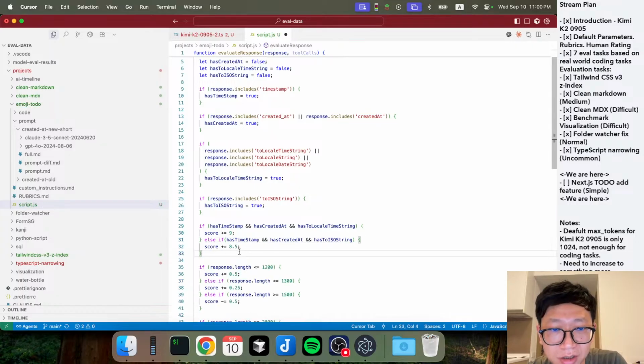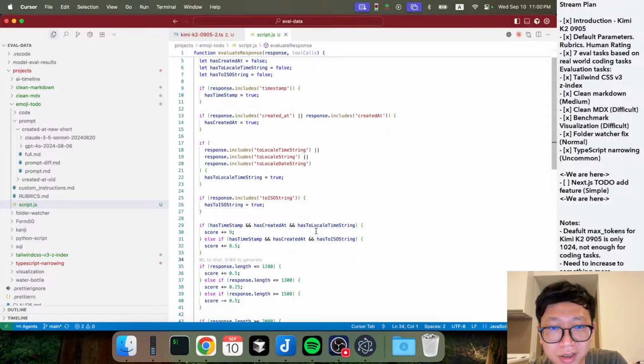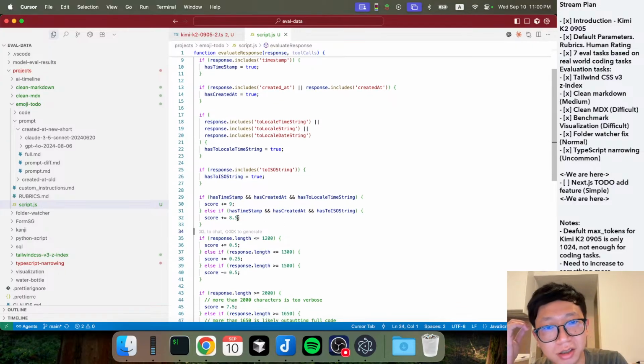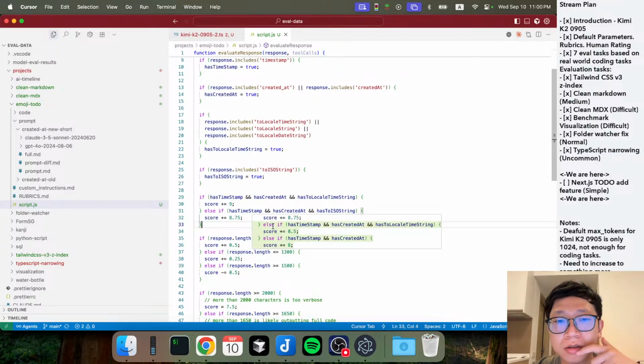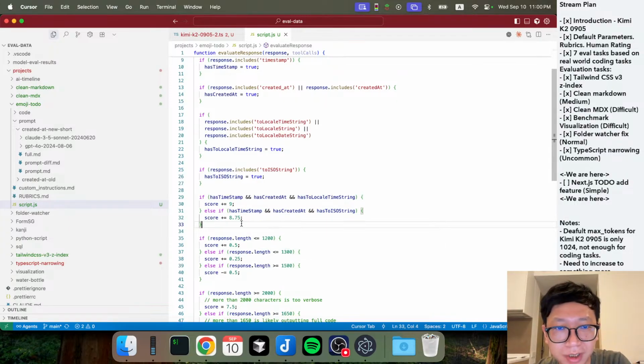Okay, that's too much. Okay, so we'll just give a negative 0.5 penalty for using the ISO string, right? I think 0.5 is good enough. 0.25, yeah, let's do a 0.25.